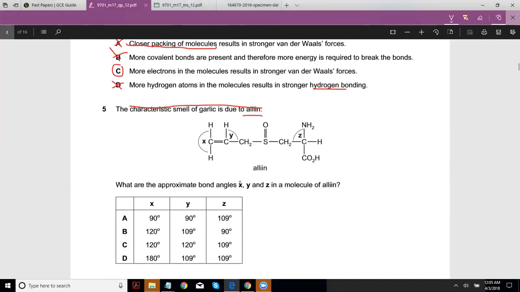So what are the approximate bond angles x, y and z in a molecule of जो भी ये अली वाली boy जो है. Okay, so VSEPR, valence shell electron pair repulsion. Remember here, you don't take pi bonds into account. If you see a double bond, you can consider it to be one singular bond. Single bond or double bond, उतना फर्क नहीं पड़ेगा. You care about lone pairs and stuff like that. So carbon में तो सारे, you don't have any lone pairs. So you have 3 bonds, which should be, I believe, 360 divided by 3, which is 120, right?